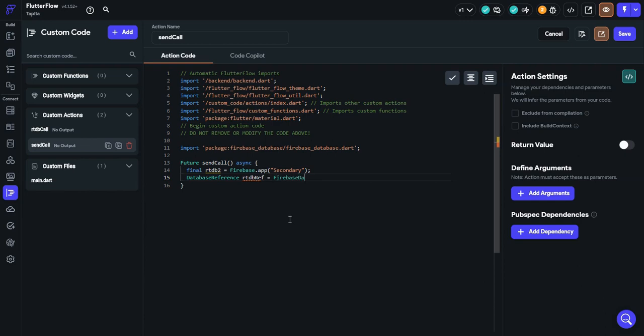Firebase database dot, and I'm going to generate the same instance for the same app, colon, and then I'm going to pass my element, which in this case I called RTDB2. Here I'm going to pass my reference, which would be ref, and generate my element. In this case, this is where I want to point. So I want to point to where the name is.